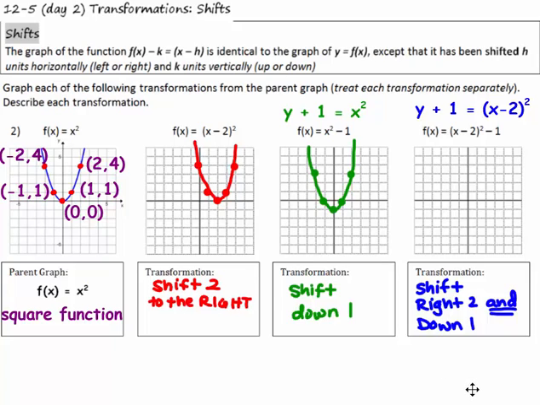So again, I'm going to plot in each of my points. This time I'm going to start with that vertex that used to be at 0, 0, going 2 to the right, 1 down. So that's my starting point. Now every other point is going to follow the same shape, so I'm still going right and left 1 and up 1 from there, because 1 squared is 1. I'm going to go to the right 2 and up 4, because 2 squared is 4. Then I can draw my nice smooth curve in just like the others.